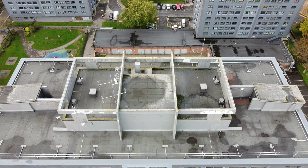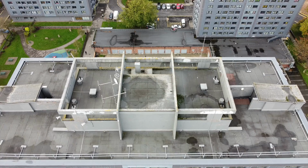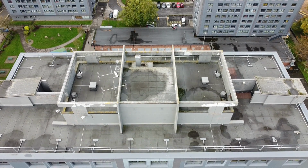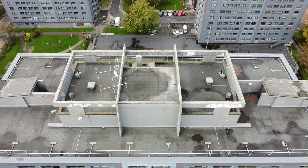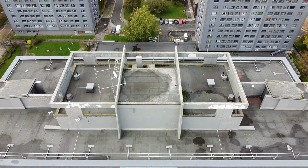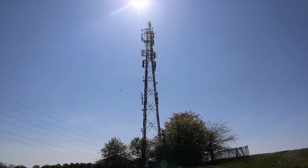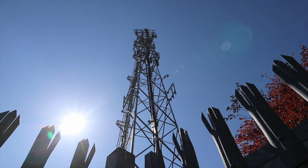So now let's look at the vertical stacked dipoles. These originally belonged to Imagine 104.9 FM, an independent local radio station in Stockport, which last aired on the 1st of September 2021, before being bought up by Greatest Hits Radio. They appeared here in 2010 after moving from their original site since 1990 at Romiley, a transmitter 3.5 miles over to the east.